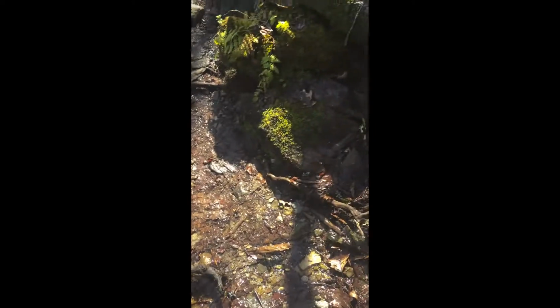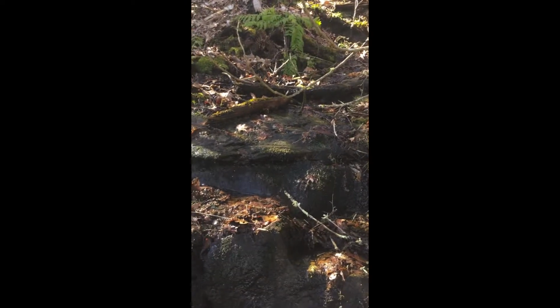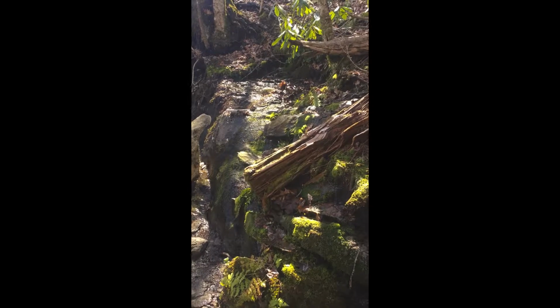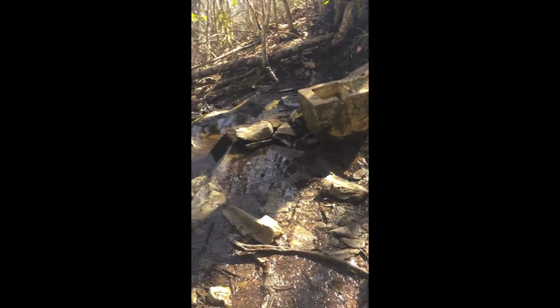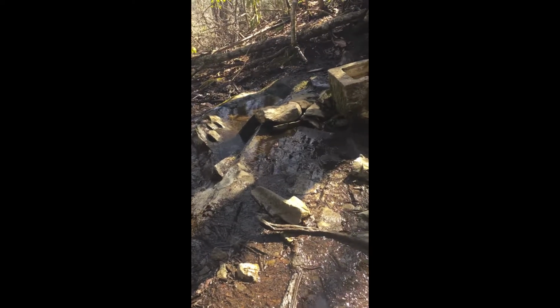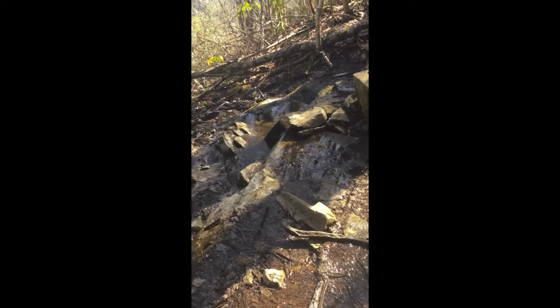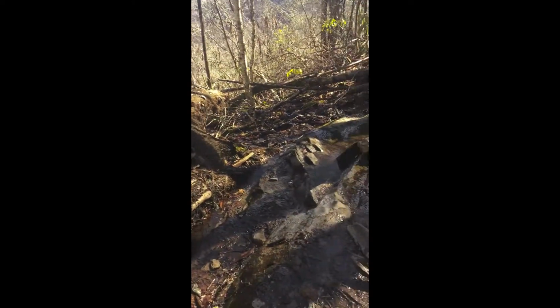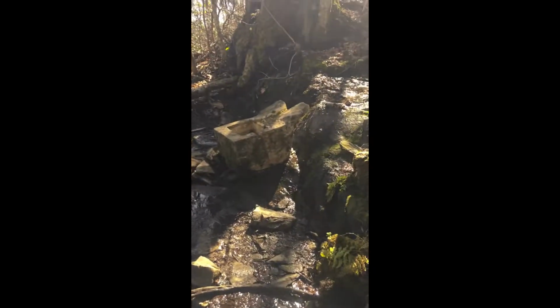You try to find something that's got a little bit of movement to it, because that has less chance of having bacteria in it. But they usually just come right out of the rock like this. You can never really see the source, but some of these are actually so fresh you don't have to filter, and I've drunk out of a couple of those that way, but it's not really advised. Generally you should always filter it, because you can't always tell where Giardia and norovirus and stuff is going to be, and the one time you don't filter it is the one time you're really going to regret it. So, but usually, like I said, I just fill up.